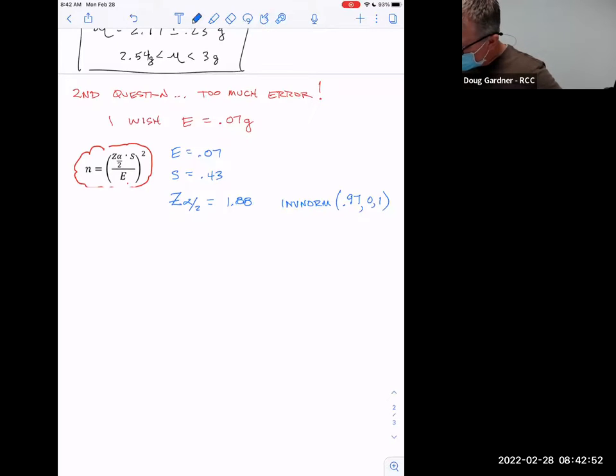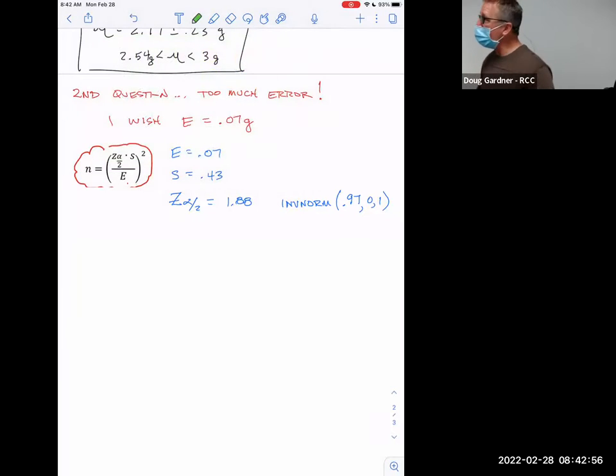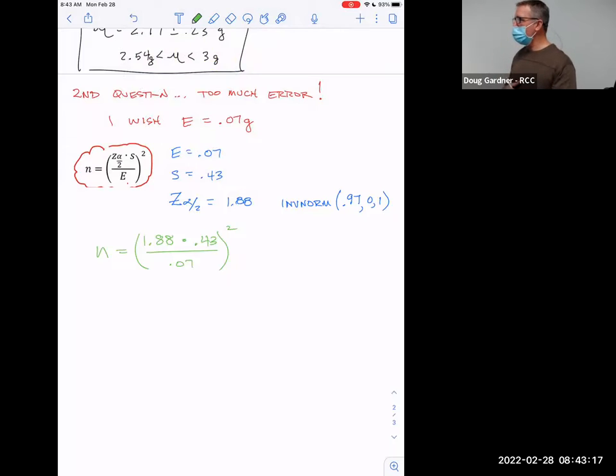Okay, ingredients are found. Hopefully now you speak the language of algebra, that you're not intimidated by that formula. That you say, oh yeah, that's just order of operations. So you're saying n equals the Z-score times the standard deviation divided by E. And it'd be really easy to get all that stuff typed in and kind of forget there was a squared there. And again, you're lucky you have a graphing calculator. You don't have to type these one at a time. You could type that whole disaster in your calculator right now and it'll just tell you the answer.